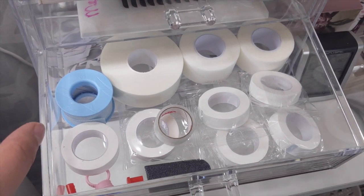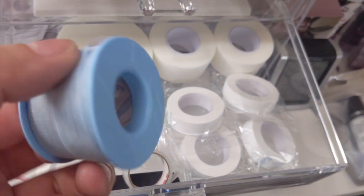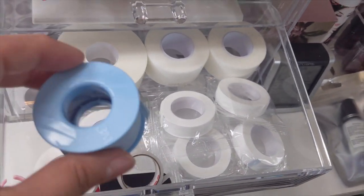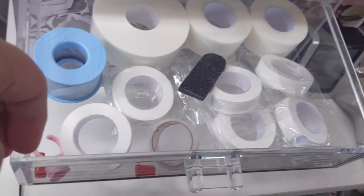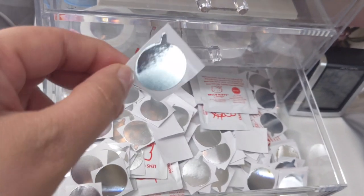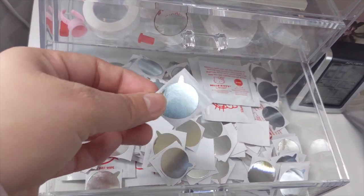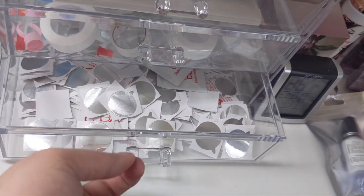Down here I have all my tapes. This is the Next Care Blue Tape. This is the only tape that has ever worked for me and hasn't let me down — it's sensitive enough but yet strong enough. I also have my little glue needles and glue rings. And down here, I cut my glue stickers out into little squares so it's one single sticker. I grab a bunch and put them on my lash pillow — then I'm able to put one glue dot, crystallize it, and throw it away. It's so easy. If you're looking for a simpler way, I recommend doing that.